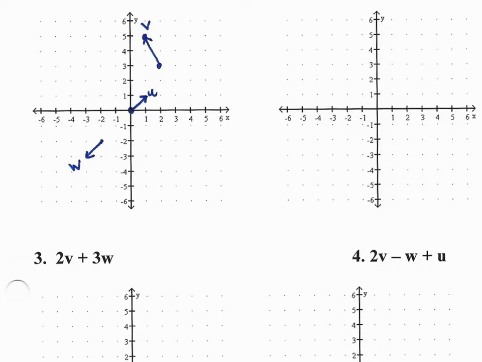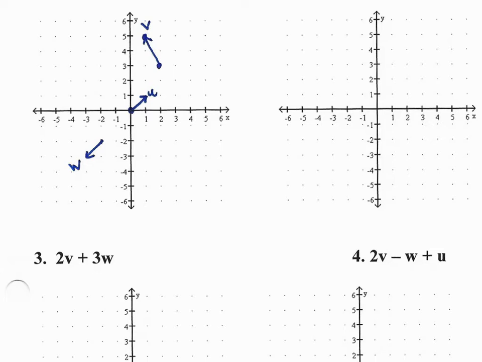Maybe you've done them in physics, but we'll go through them as though you haven't done them yet, so don't worry too much about that. All right, the very first thing we're going to talk about is just graphing vectors to see which direction they're going, how long they are, and that kind of thing. So if you look at this first example, you see vector v up here. We have a u and a w. So maybe you talk about a plane going, I don't know, northwest, northeast, southwest, that kind of thing.